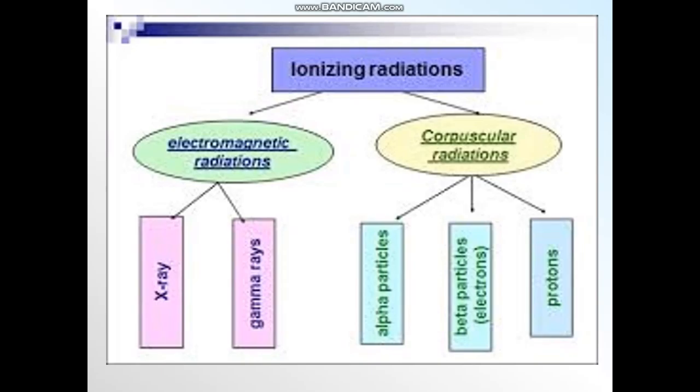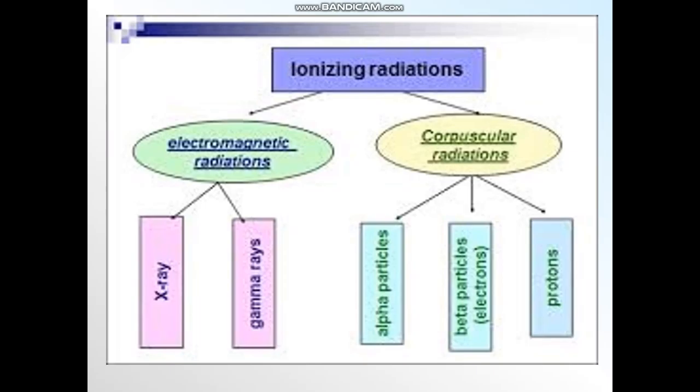Types of radiation: electromagnetic radiation, X-rays, gamma rays, and corpuscular, alpha, beta, protons, neutron particles. When alpha or beta particles are emitted, the atom of one element actually converts to an atom of another element. The emission of radiation from an unstable atom is called decay or disintegration. Each type of unstable atom has a known half-life, which represents the length of time required for half the atoms to decay and emit radiation.